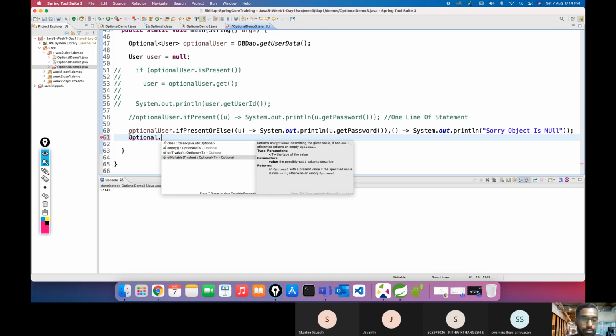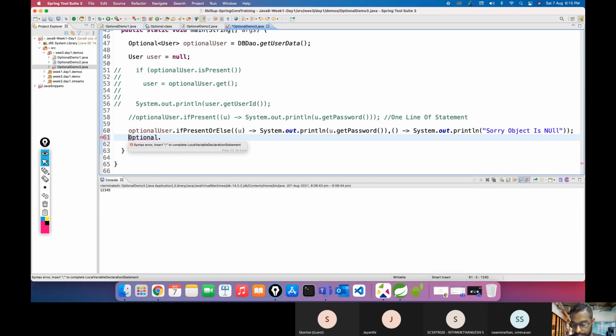And after getting the Optional object, you are eligible to use the instance methods which are lined up, like isPresent, isEmpty, ifPresent, orElse. Then you have or, you have just orElse. So there are different styles of code which you can think of using on top of this Optional. These many features we never had in the old style, right? Just by applying a condition like equal to null or not equal to null, just a pretty straightforward and old-style version. But this has many features in it, right? So we can try to leverage them.